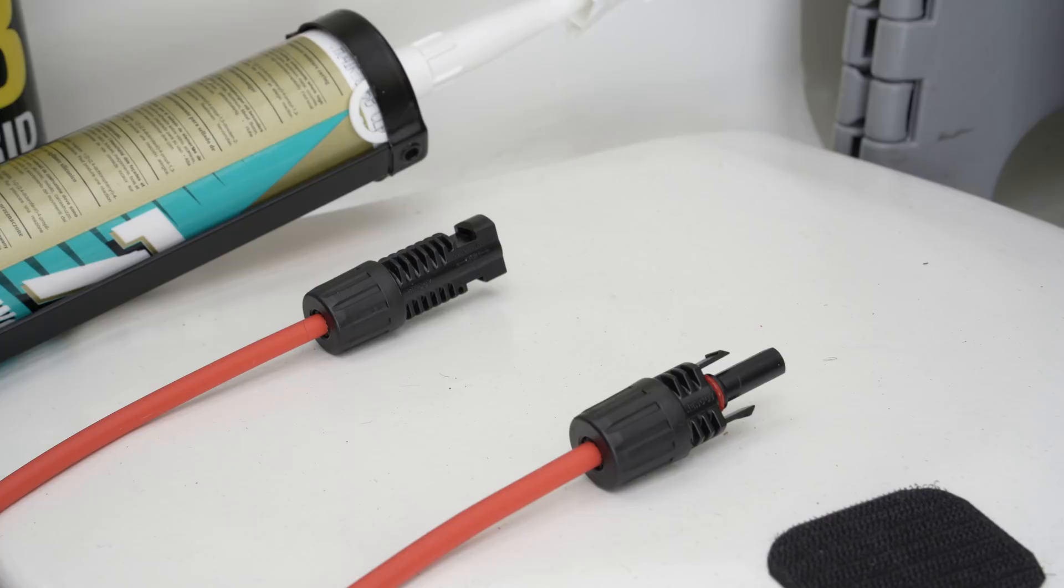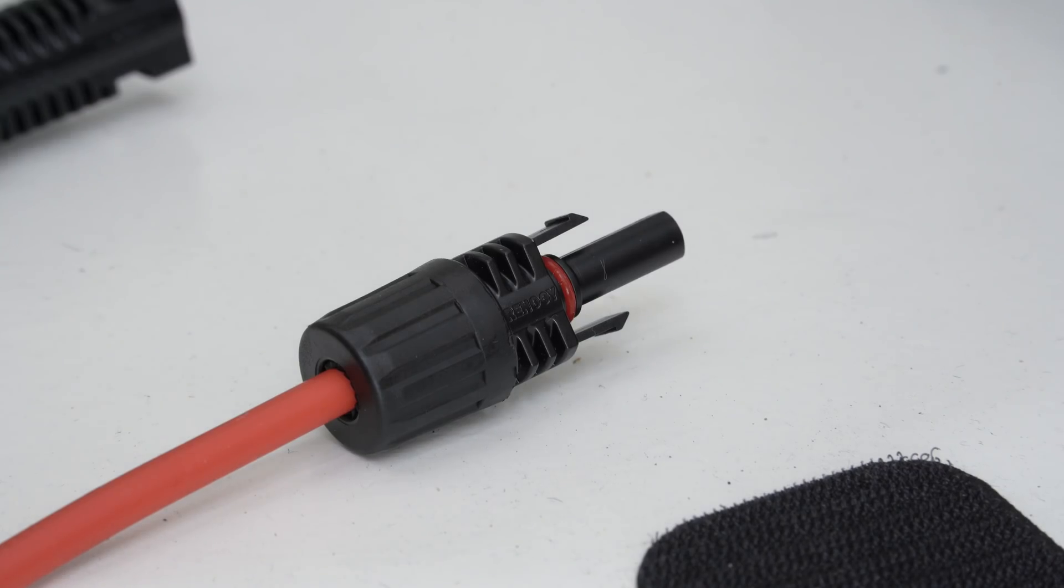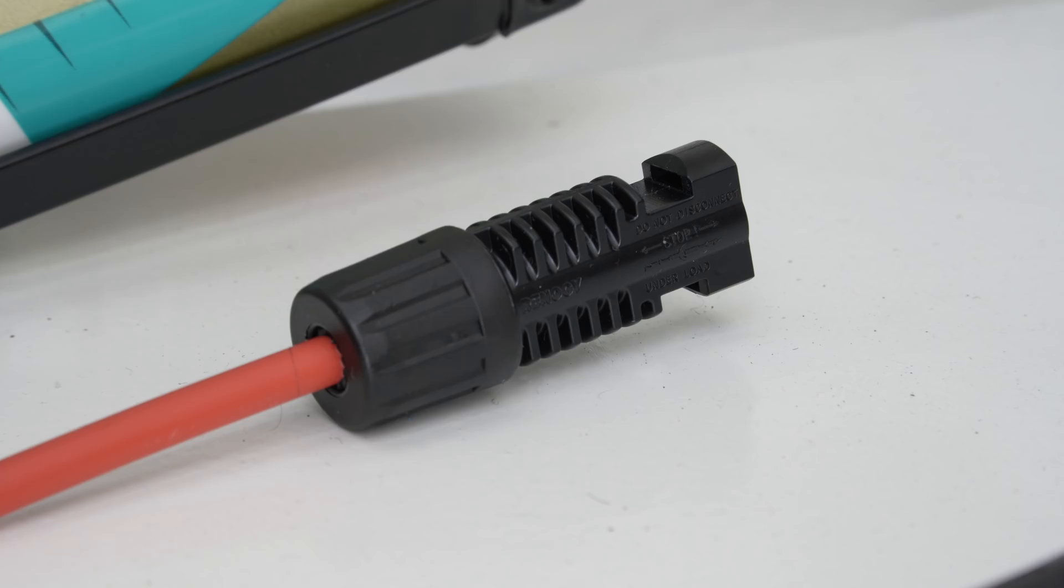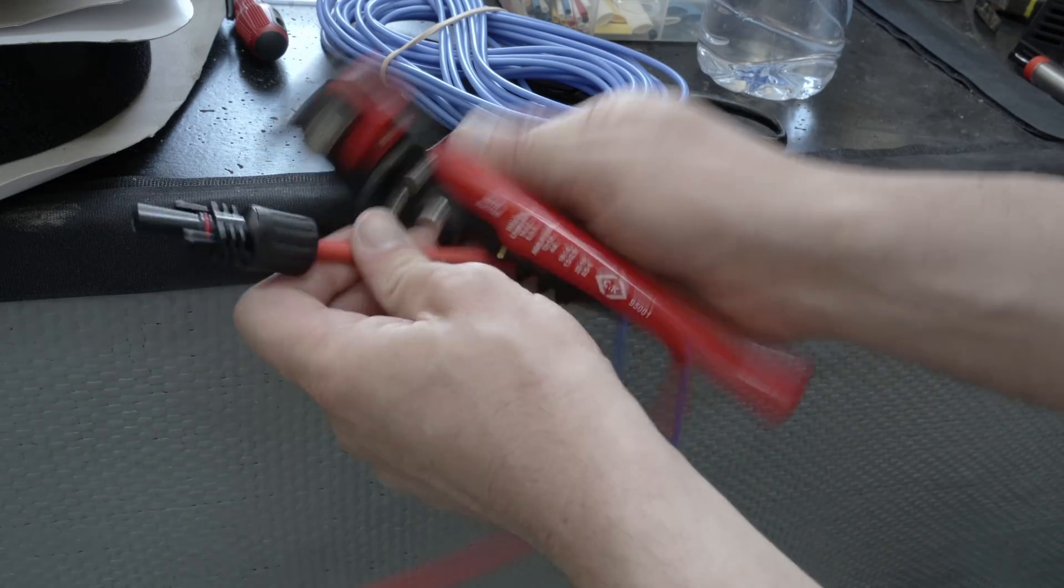The terminals where the wires meet the solar panels, standard waterproof MC4 connectors, must be swapped over too. My time-saving technique is to buy ready-made adapter cables with a male and a female terminal on each end, already professionally soldered, assembled, and sealed, and then I chop and refit whatever long-distance wire I want.